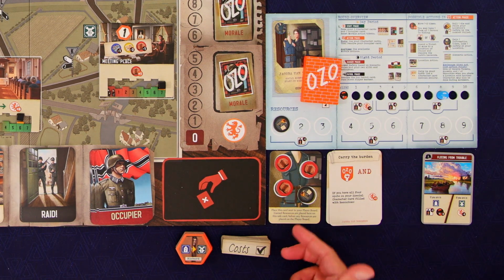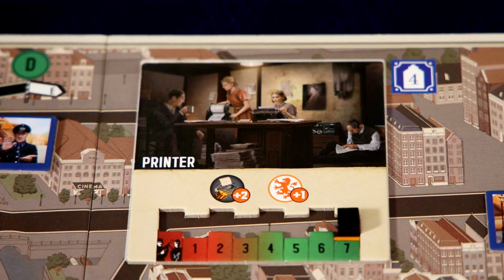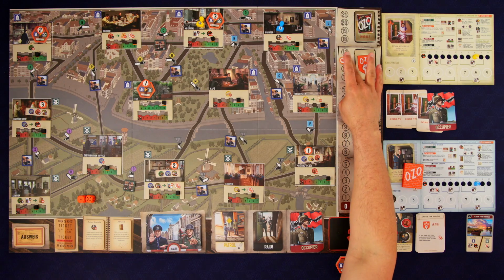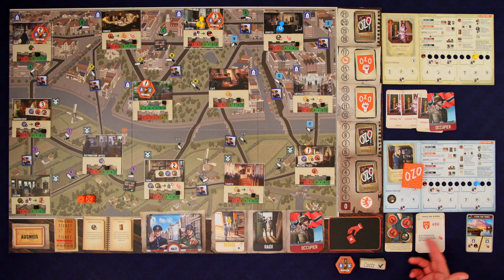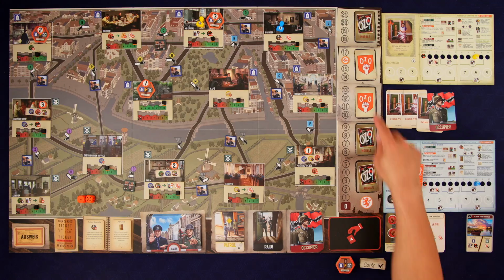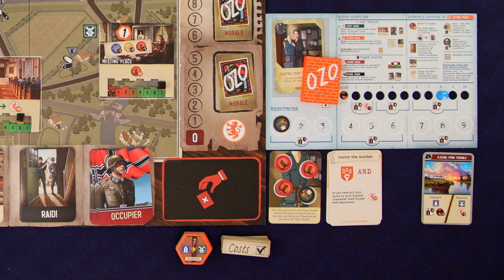So now I filled up my special suit, and now we're going to be adding these to our resource row from left to right. And then in addition there, I also get to increase our morale by 1. And this carry the burden now has a special thing that I get. It says that if my suit has all 4 of its slots filled up, then get an extra morale. There we go. Now I could take more of these morale actions if I want to, but I think I'm done. That's going to be all the actions that I take.